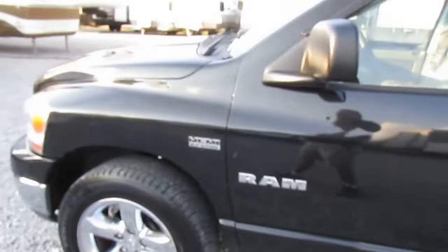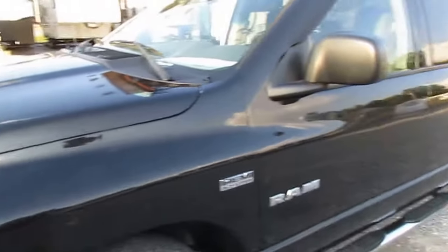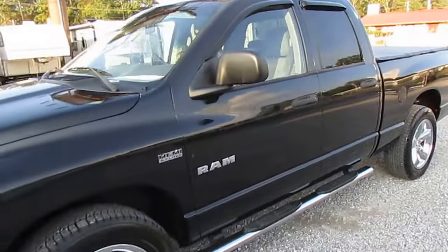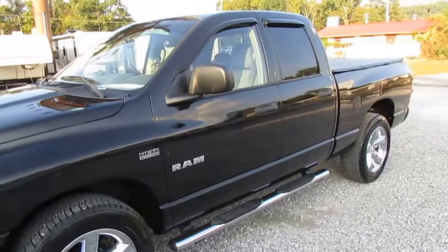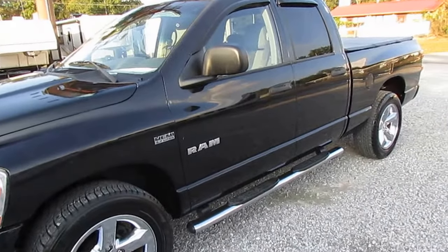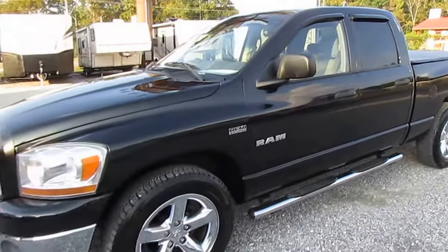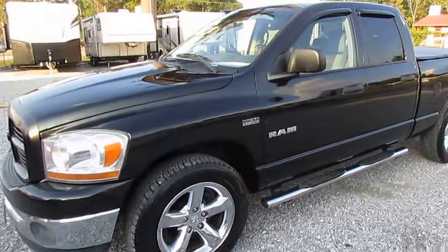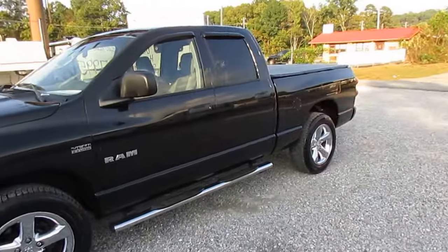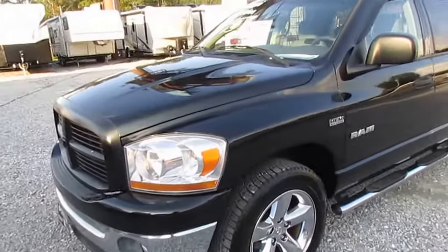Come test drive it. Come check it out. You're going to be impressed, especially for the price. I mean, you're basically buying a $14,000 truck for $79.95. And if this thing was sitting on any car lot, even with the title history, it'd still be a 12, 13 grand truck. But I've got it for $79.95 while it lasts, not taking a penny less, so don't even ask. You'll have to either bring cash or arrange your own financing and bring a cashier's check from your bank.